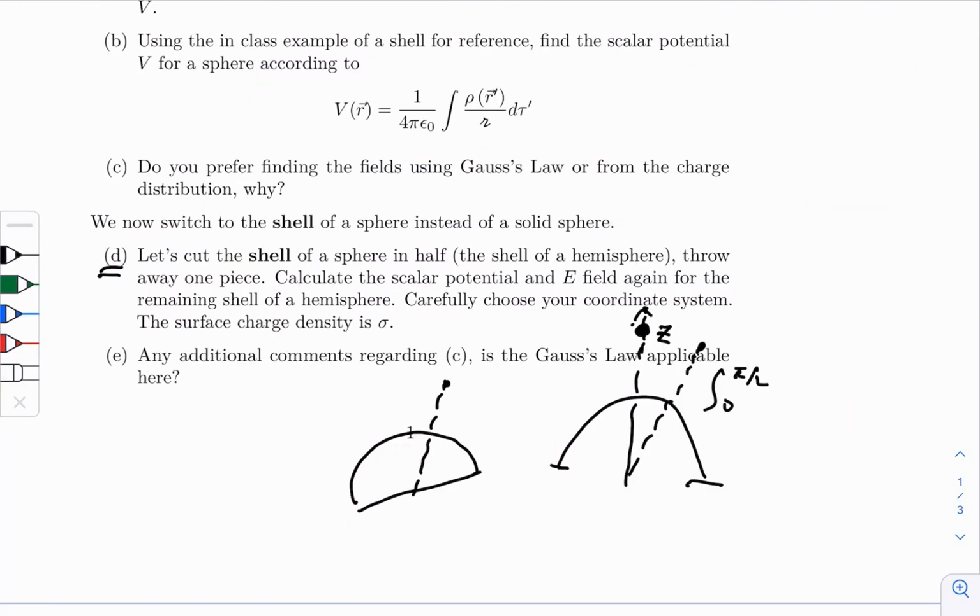I want to comment on homework 1 problem 2D as well. In principle, I'm asking for the E field at any space point, however you might find that the integral is not particularly easy to do if it is off the z-axis. So if you only give the result on the z-axis, I will give you full points already.